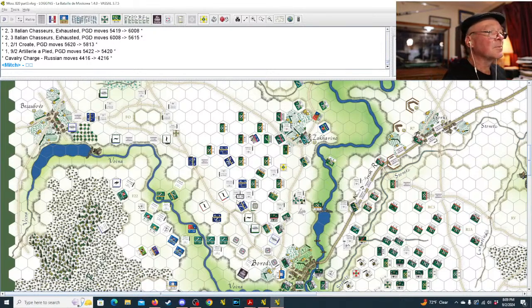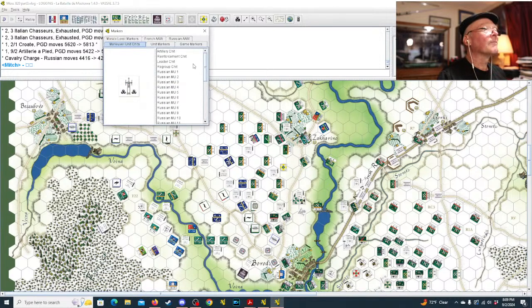Actually, some of the charge markers have a flipped side that you flip to when you're done with the charge, that tells you that they charged. These don't, I was just looking at them, but on some of the modules I've seen that, and in some of the games they are that way too. Oh, would you like something like that?